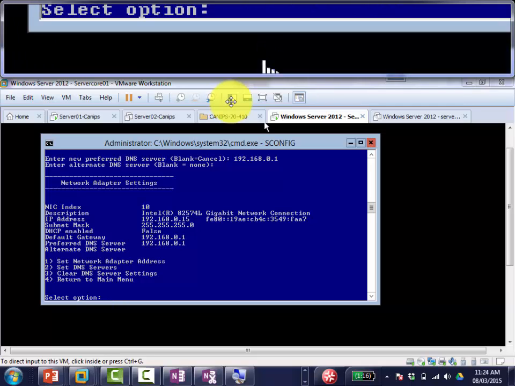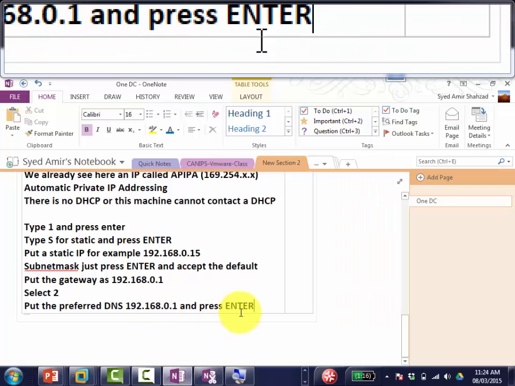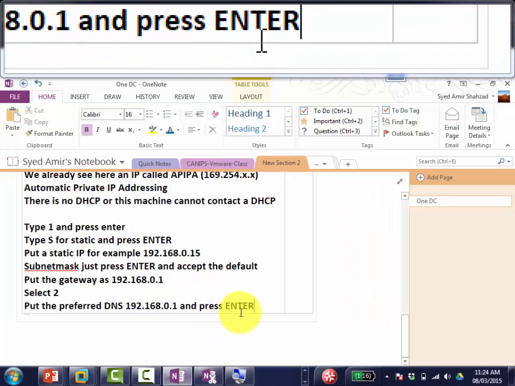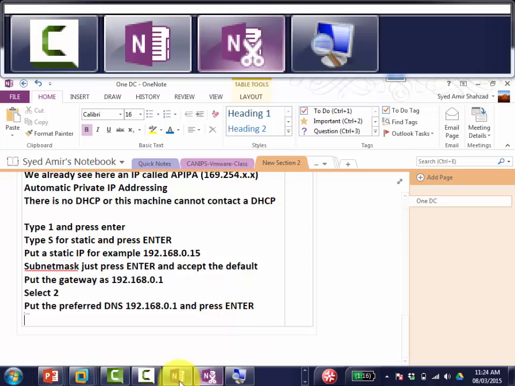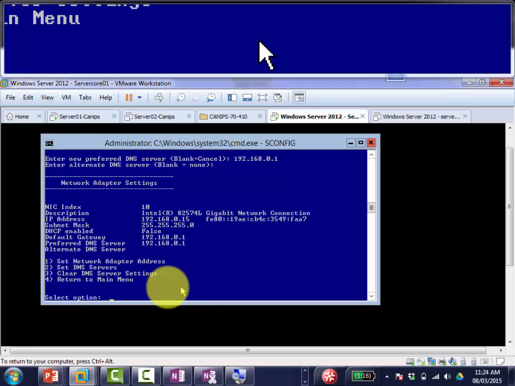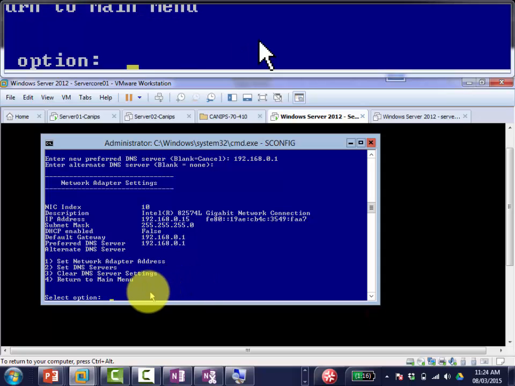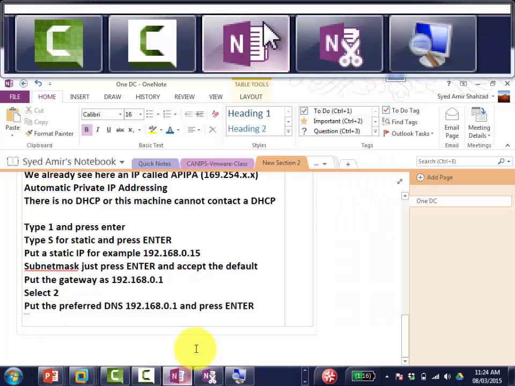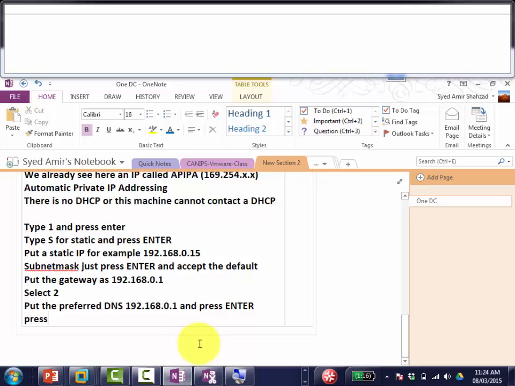Okay, so I'll just put that down. Press enter. Okay, done. Nothing here. So we have IP address and preferred DNS given, but press enter on alternate DNS and accept defaults.